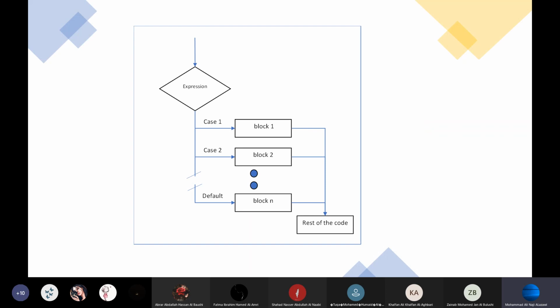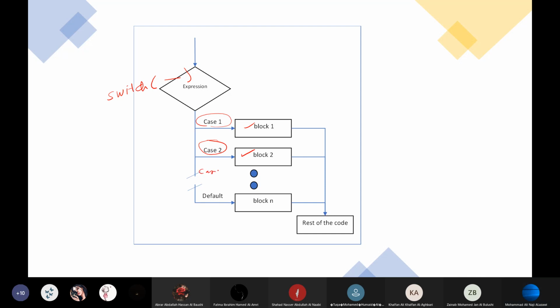So this is the structure, or this is the diagram of the switch. Here I will write switch. Okay, then condition, expression or condition, and I'll have many cases. Case 1, then if case 1 is true, block 1 is executed. Case 2 is true, block 2 is executed.